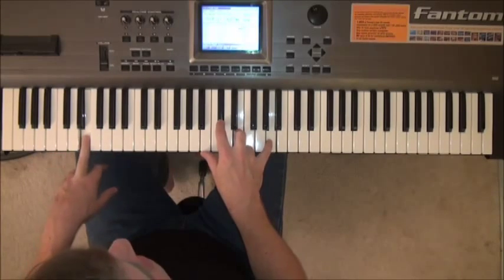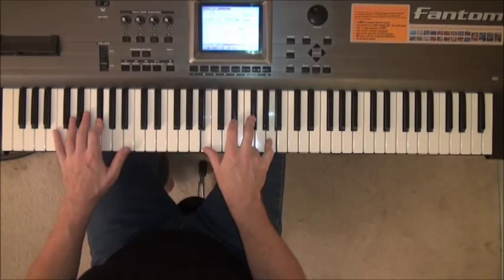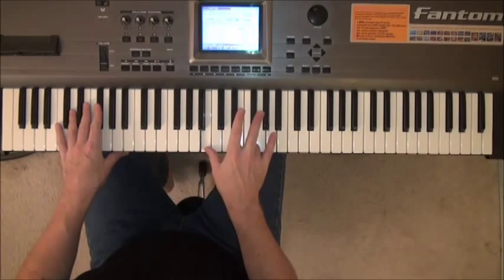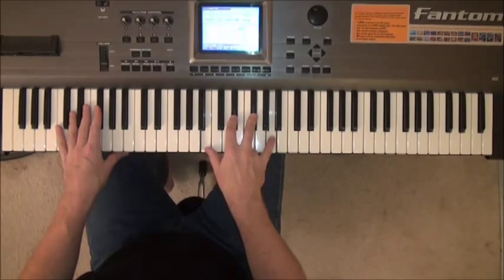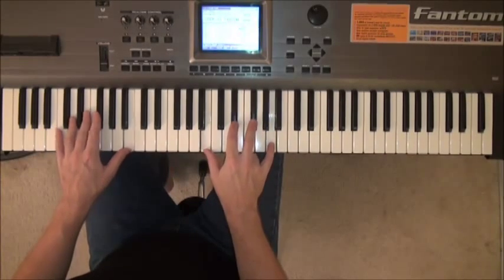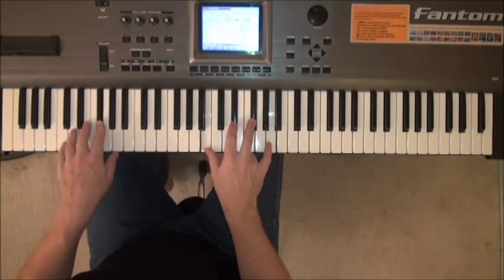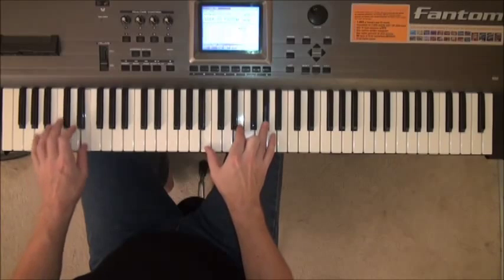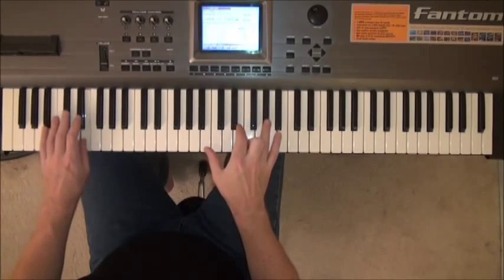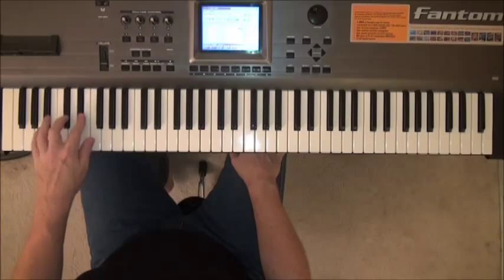Then we move to a B7 chord. So we have B, F sharp, B, F sharp in the left hand. We're going to play B, D sharp, F sharp, A to get that B7. Back to E. And that little maneuver here, E, B, C sharp, D sharp, E.